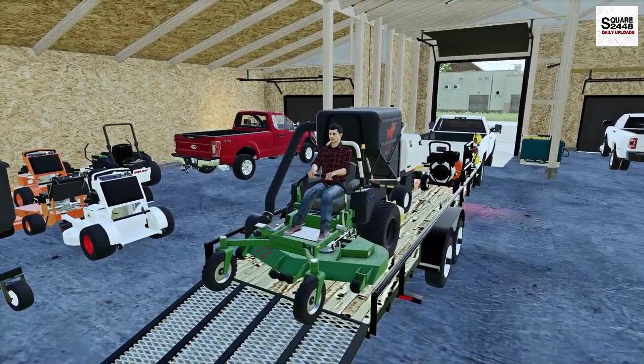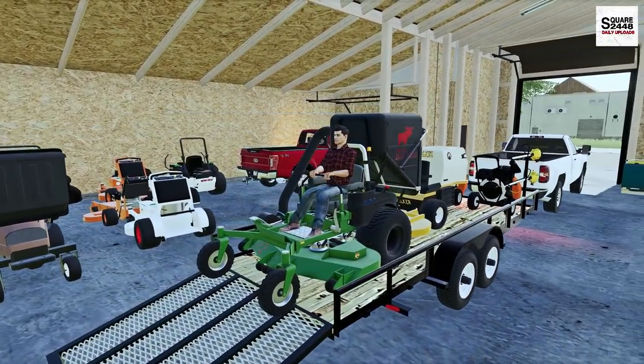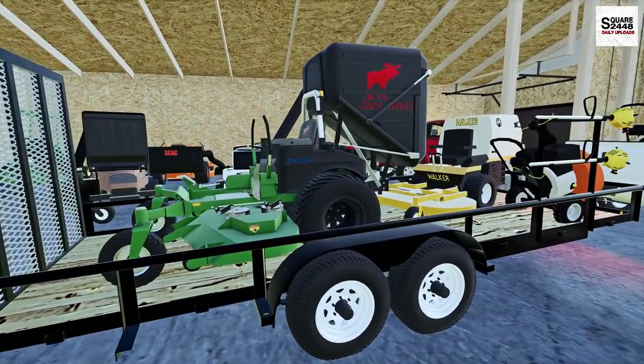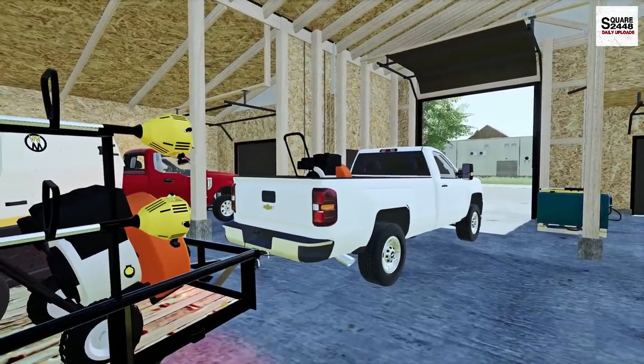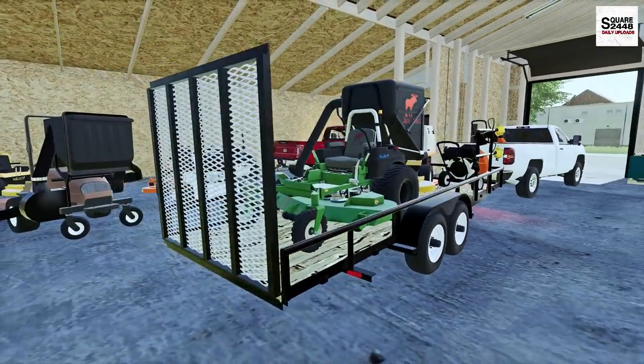We do have a full functioning bagger as well, and this is a tight fit, just going to make it pretty close. And we're all loaded up. Everything fits, which is awesome. I did end up putting one Scag there in the bed, and then we were able to angle the Walker just a little bit here.